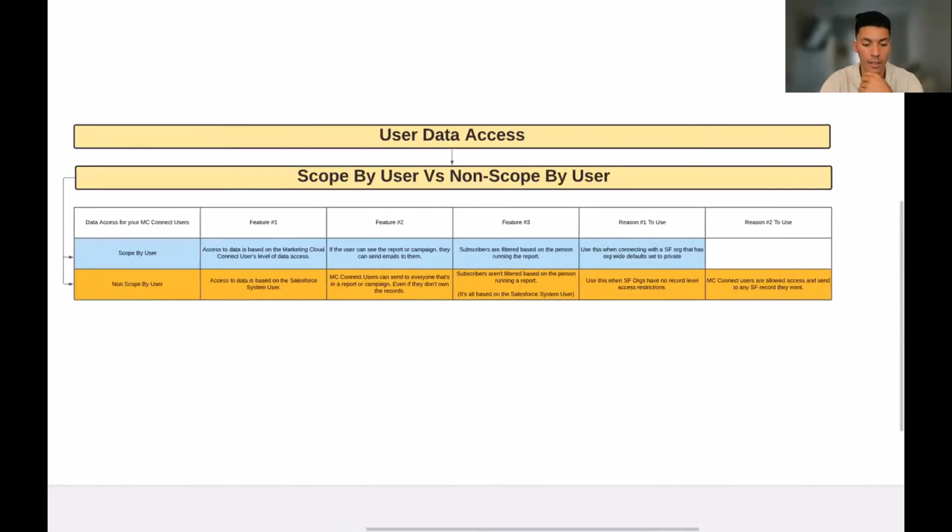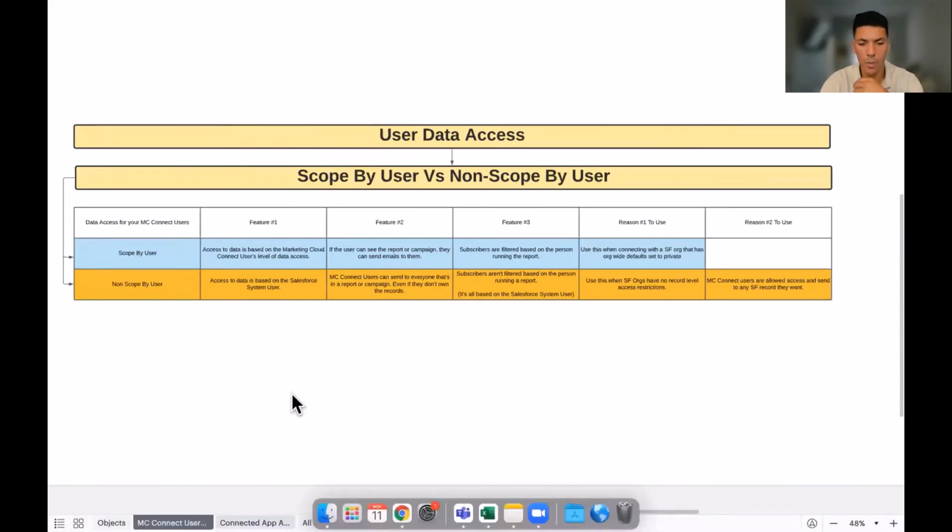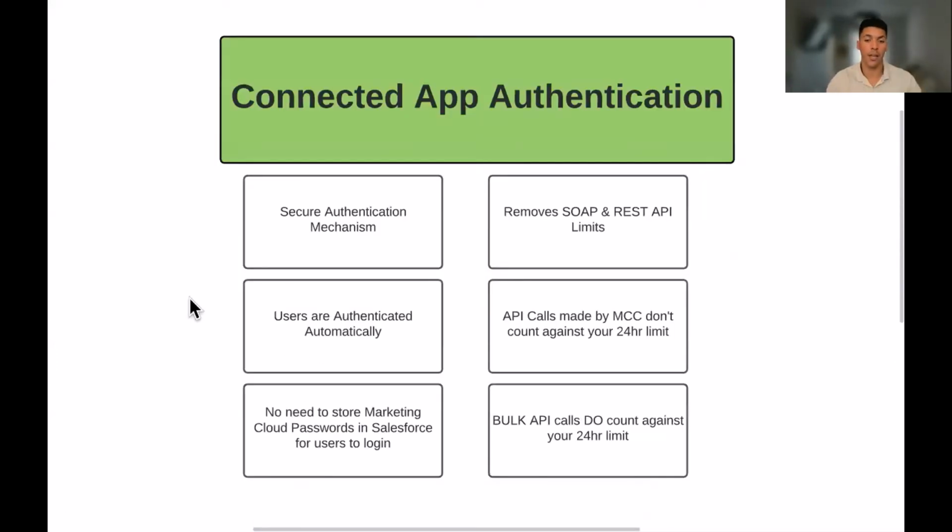One of the things you'll see on the exam, though I don't know the exact type of question, is that you will be tested on your ability to troubleshoot. That is a big portion of the Marketing Cloud Administrator exam. And your ability to troubleshoot Marketing Cloud Connect is going to depend on you understanding what connected app authentication is and what these other topics I'm discussing here are all about.